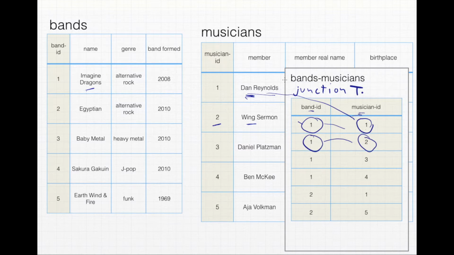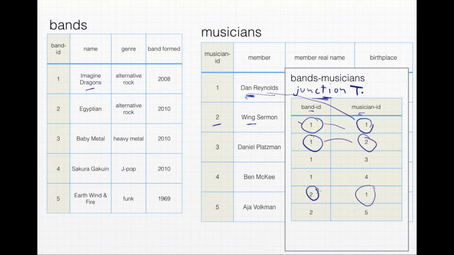We only need to do it in one place if Imagine Dragons changed and now we want to make their genre something else, rather than in our previous design where we had a lot of repetition. So it's one of the benefits of making 3NF tables and having this junction table. We know we're going to need a junction table because we have this many-to-many relationship. So let's go down a little further.